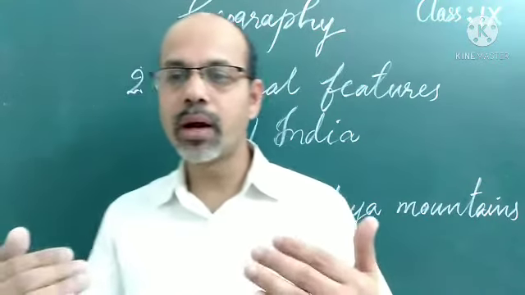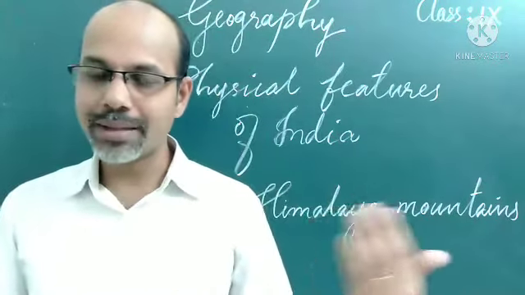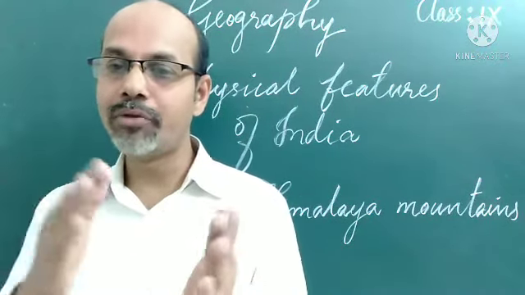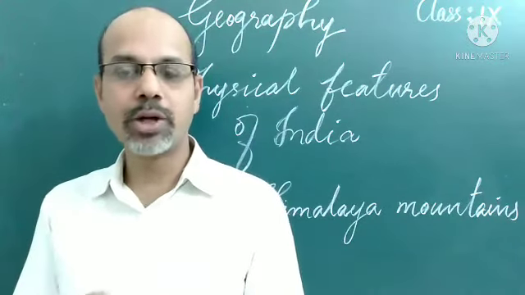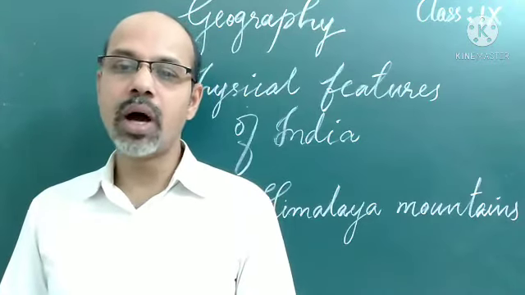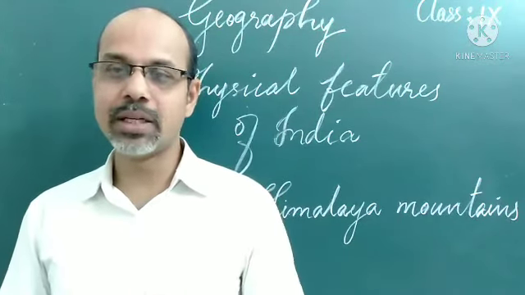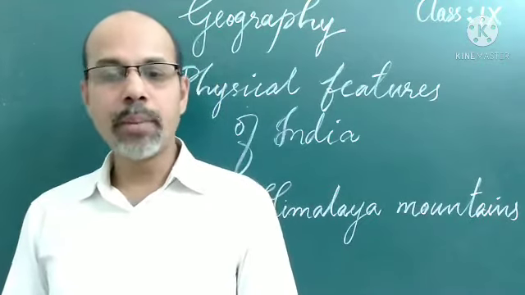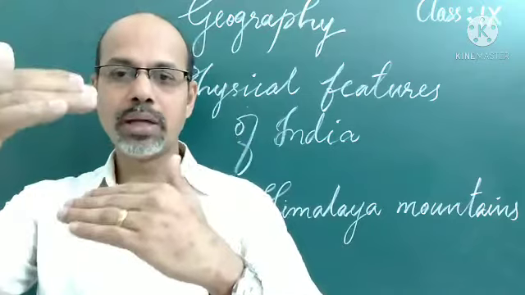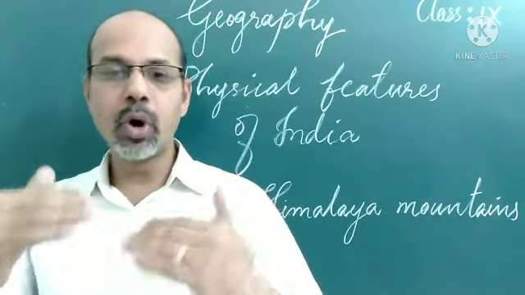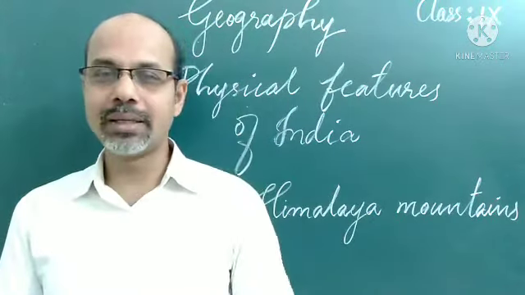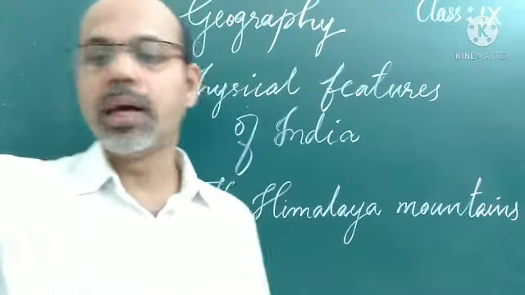This range also has important hill stations in the northern part of our country, like the famous valleys of Kashmir, and Kulu and Kangra Valley in Himachal Pradesh. These are all famous hill stations in the Himachal. Now coming to the lowest part of the Himalayas, after the Himadri and Himachal, the smaller hills in the Himalayas are known as the Shivaliks, the lowest part of the Himalayas.